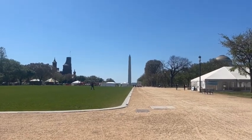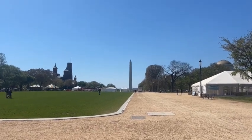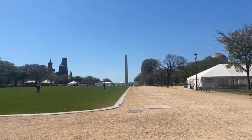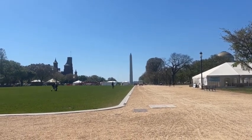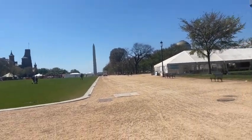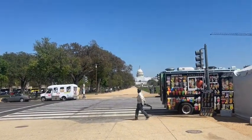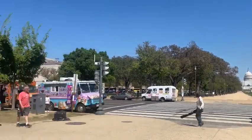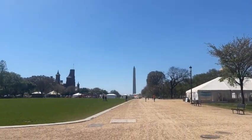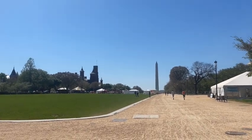After lunch we were going to do the National Archives, but the wait was almost two hours to get in, so we're going to try that maybe on the way back after the race. This is the Washington Monument, the Capitol building over there, and on the other side is the Lincoln Memorial. We're probably going to head on to Philly rather than walk down there. We're here on the National Mall in Washington, D.C.